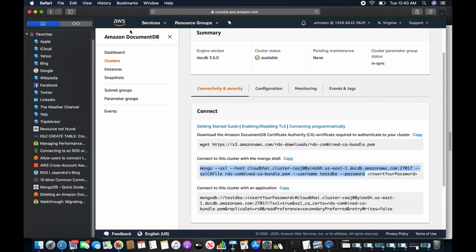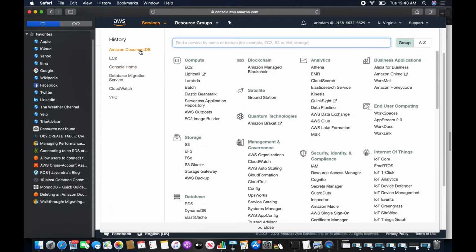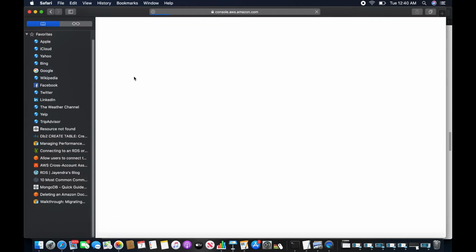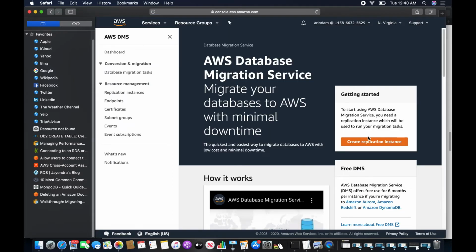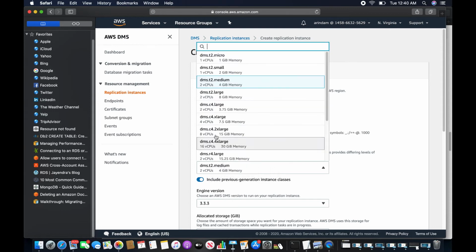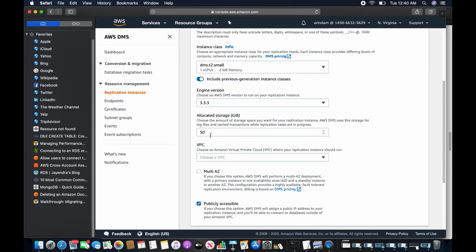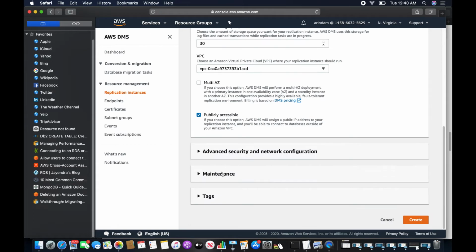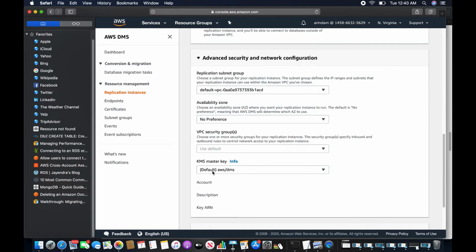I'll go to the console, then Data Migration Service, create replication instance, name it cloudbuy-rep, copy the same, use T2 small, allocated storage I'll put as 30 GB, VPC is default, and the rest of the things should be good.